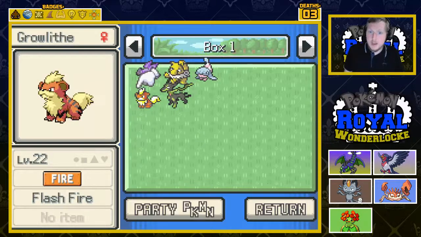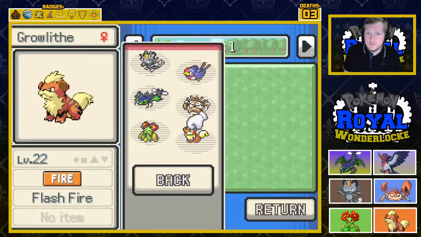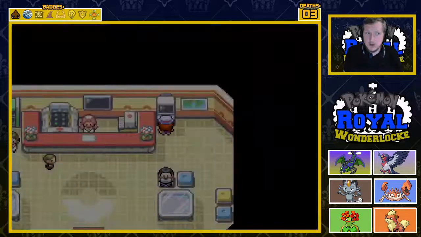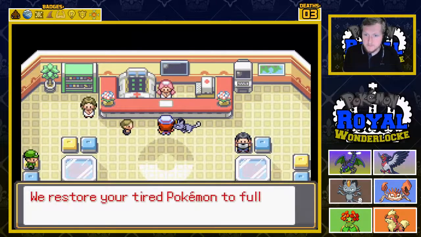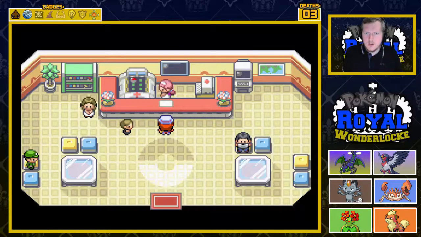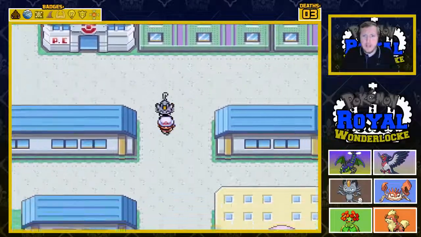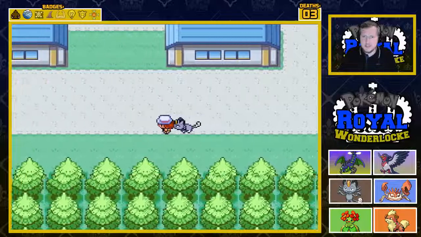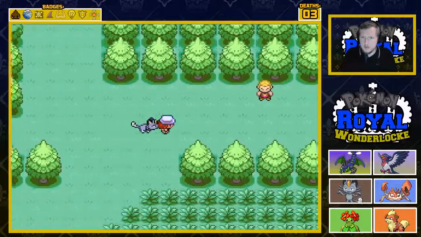Alright, so I can bring Growlithe back onto the team for the next episode and we can go from there. That is the plan. Do you want to try and end this episode on a high with a Wonder Trade? You know what? Yeah. There's a route down here. Let's go and end this episode on a potential high with a Wonder Trade. This is Route 6.